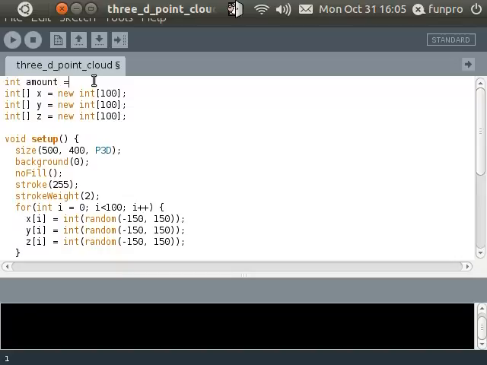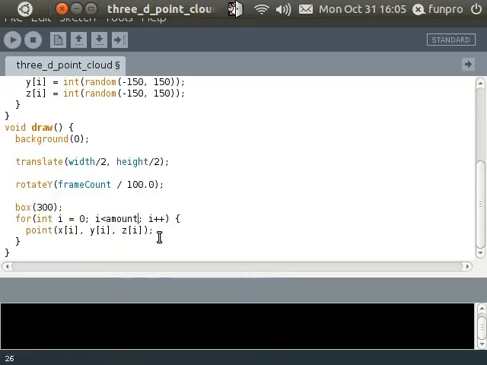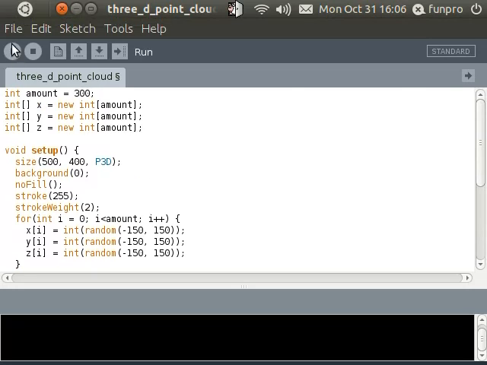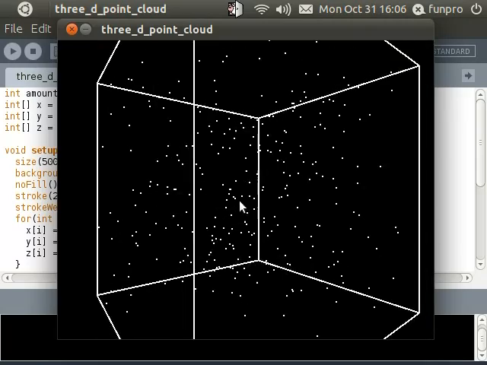So I'm going to say int amount is 300. And now I can just copy this, and I'm going to paste it each time here we have 100, for our loop and for the other loop down here. So now we can very easily change the amount of points floating there. We could say 300 or 1000. So now we have many more points spinning around inside this cube.